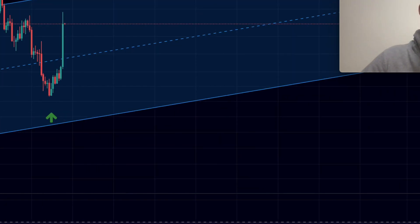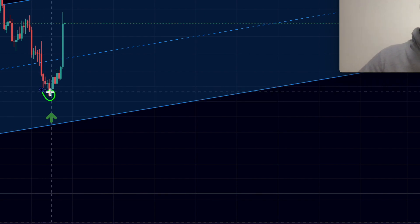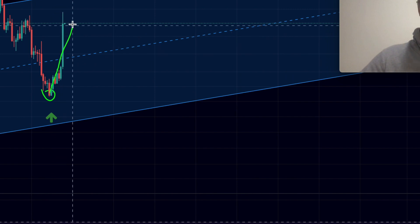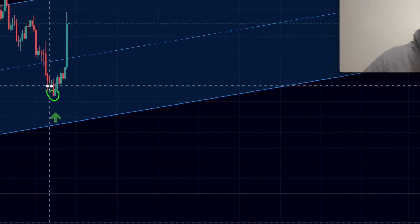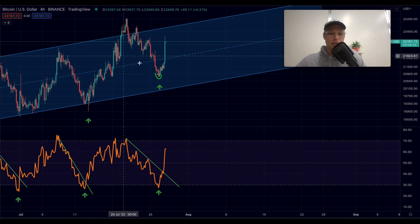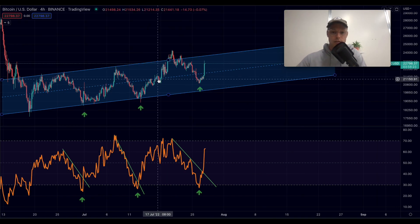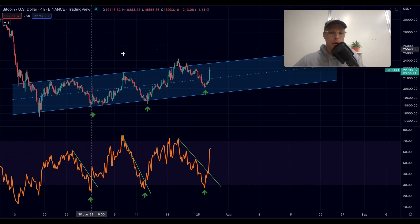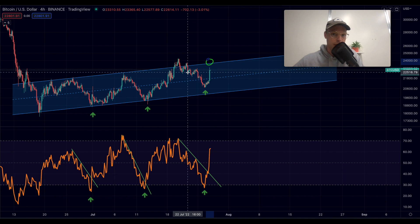Basically around the bottom right here — afterwards we now see that buying pressure being expressed in the price. We even broke through $22,000, which was the resistance I've been talking about. Right now I want to talk about the next resistance, and in my opinion the next resistance is going to be right here at the top of the channel.